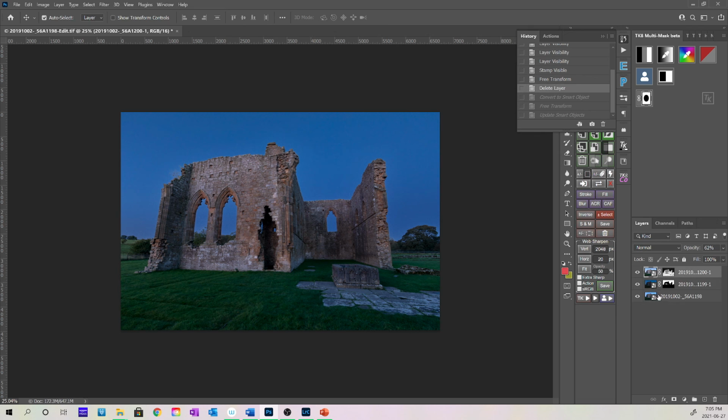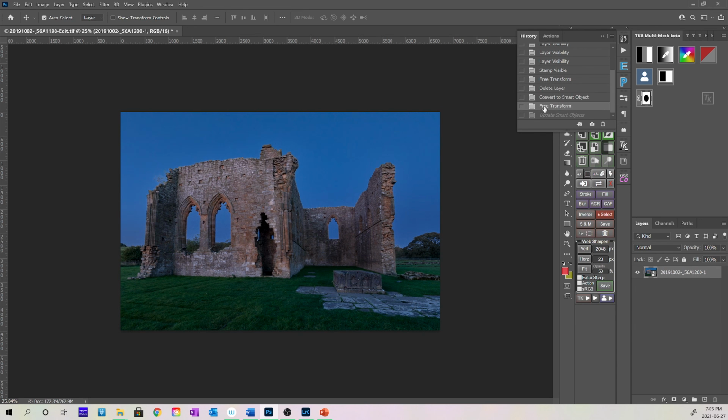So there's the original 3 blended images, and then I converted that to a smart object, and then I applied free transform, straightened out the walls, and then I opened the smart object into the sub layers, or I opened up the embedded layers in there and warmed up the base layer, which warmed up the wall in the foreground a bit, and here's the final result.